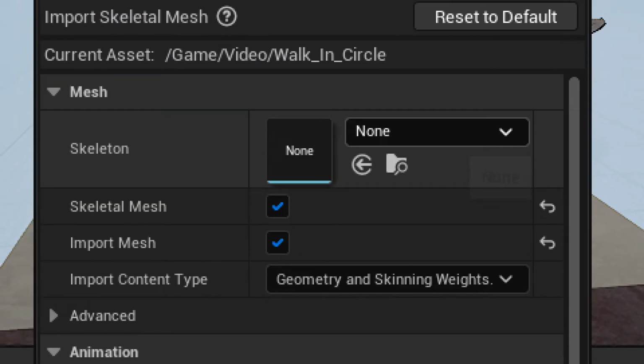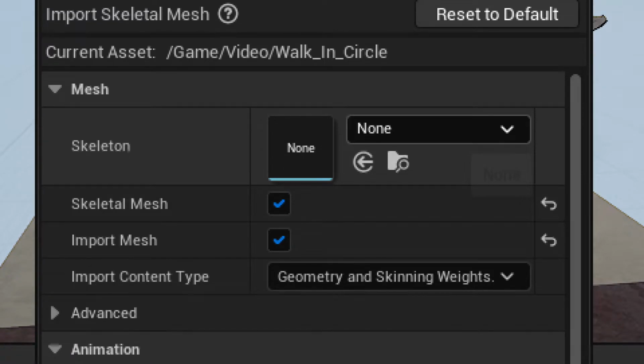Say I had a 3D model of me, right? And then I had like 10 different animations of myself. I wouldn't need to import a new skeleton 10 times. I would import the skeleton once and then use the same skeleton for the 10 different animations. If that makes sense. We can talk about it more when you run into problems with that.